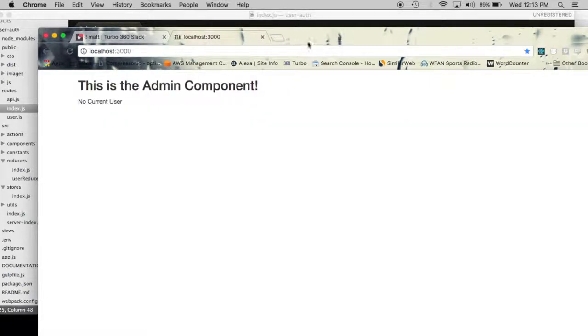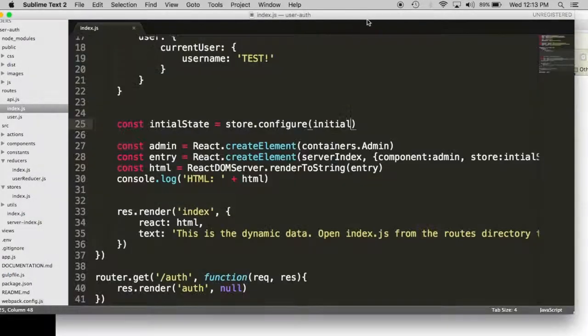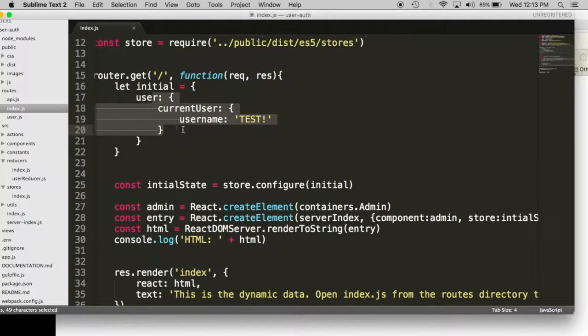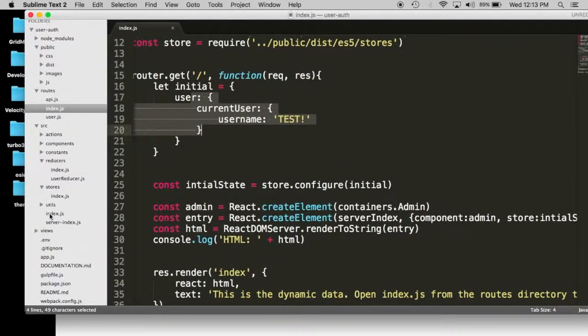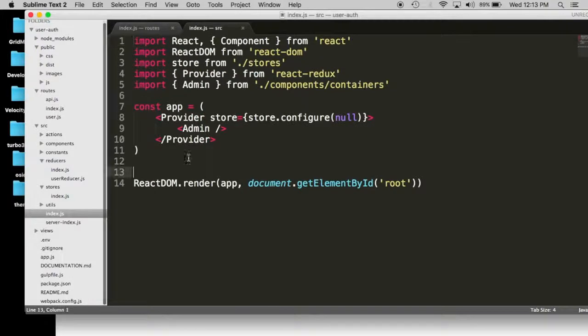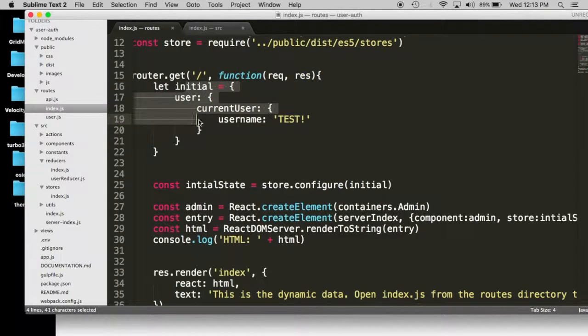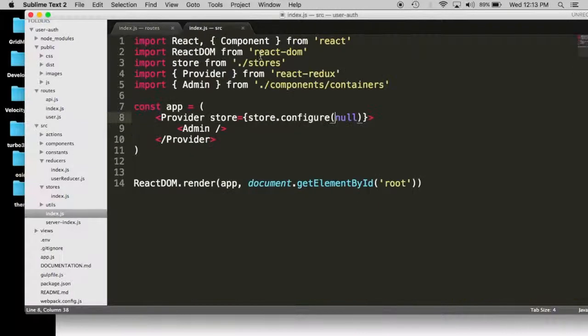And this is a tricky problem to solve. What's going on here is that our server-side state does not match our client-side state, which is this right here. Our client-side state is still null. In other words, the client side is rendering null for the initial state every single time. It's hard-coded. So really what we need to do is take the server-side state and pass it off to the client side as the exact same thing. So it's kind of a handoff from one to another.